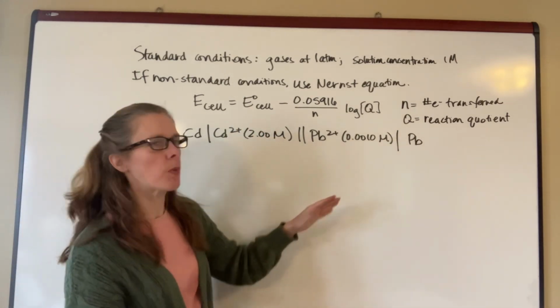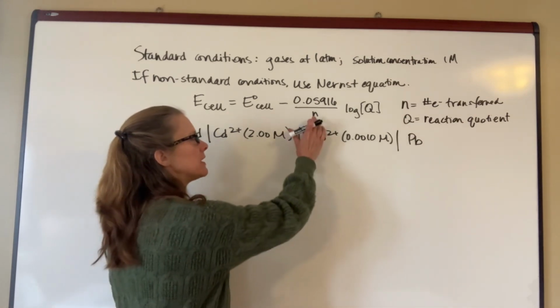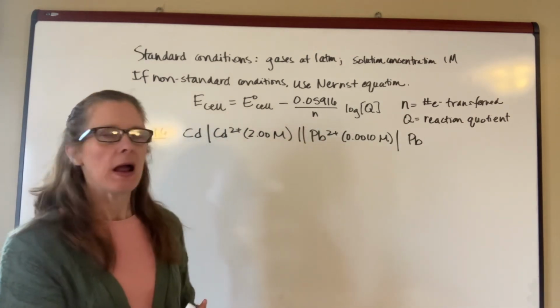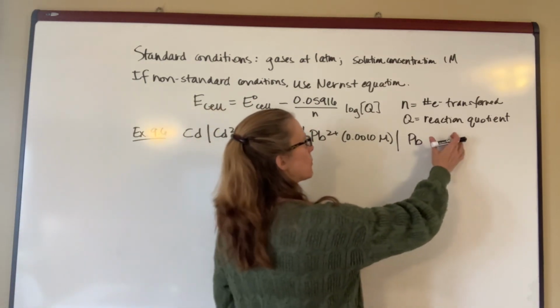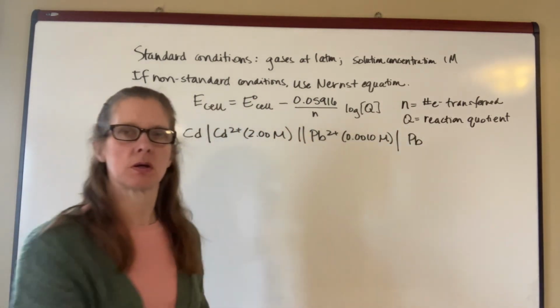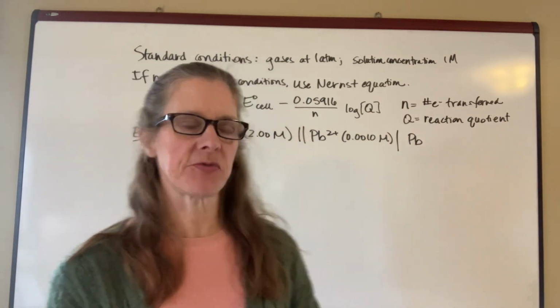I'm going to have to know what the balanced equation for the overall reaction is so I know how many electrons are transferred. And then I'm also going to have to know the full equation so that I can figure out what the reaction quotient is so I can plug in the appropriate concentrations. So let's take that step-by-step format.